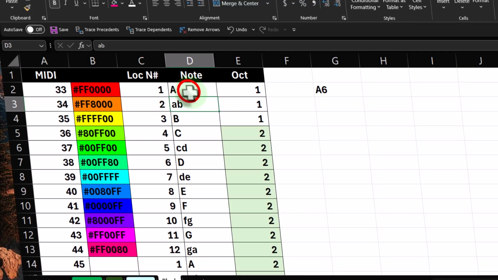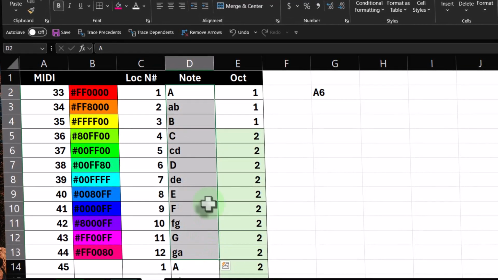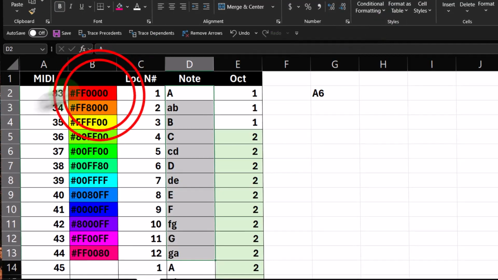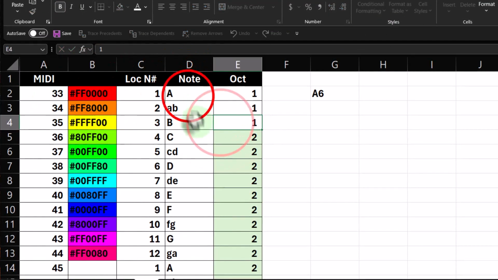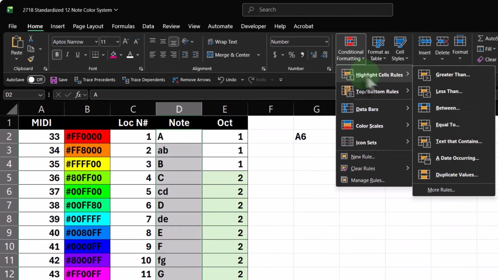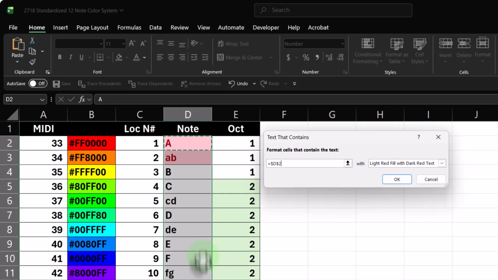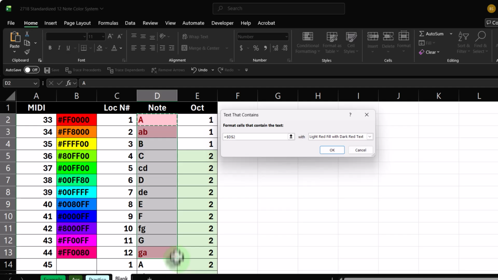Okay. So that means I have to highlight all 12 here. And then I'm going to go into the conditional formatting. This time, home tab, style, conditional form. Wait, I have to copy this. Let's copy this. Then select all these. Then home tab, style, conditional formatting. I want to go to not equal, but contains. Text that contains. And then as long as it contains an A. Notice, again, these three contain an A. That's okay, because once I go to the next one, if it has just an A, it'll be this. If it has an A and a B, then it'll be something different, right?